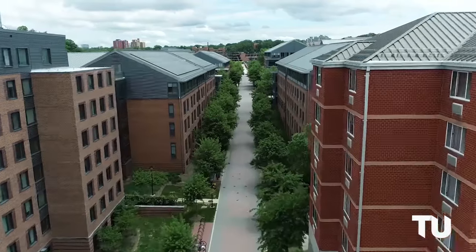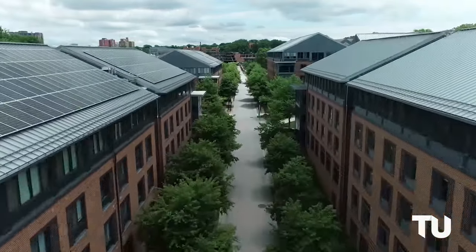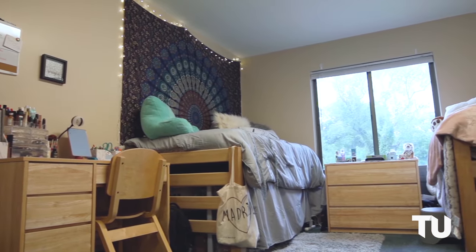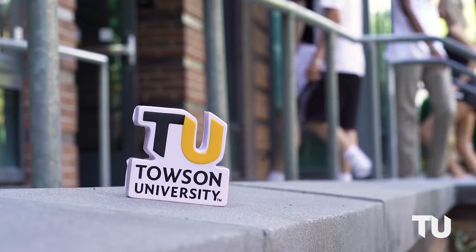And if you're looking for a place to meet up with your clubs, organizations, or just hang out with your friends, there are several meeting spaces for that as well. It's also the place to be for all things a student would need to relax, recharge, and catch up with friends.